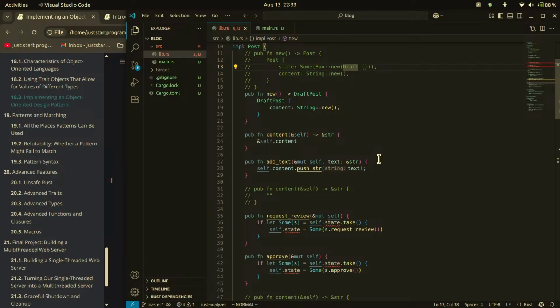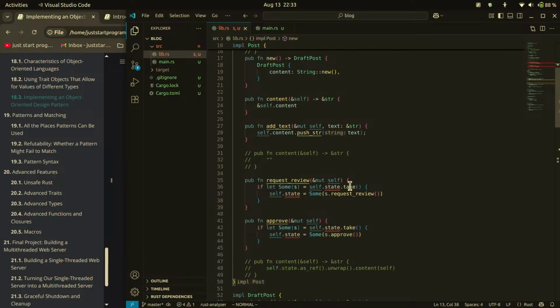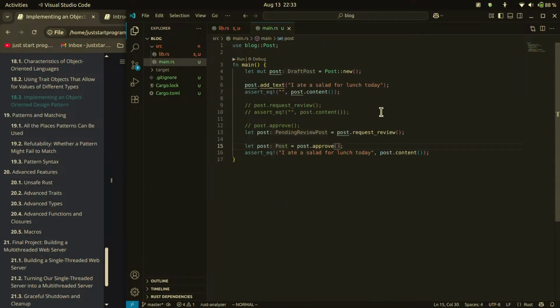so we can actually remove this as well as this one. Request review and approve. Okay. Previously we had post request review and then post approve.